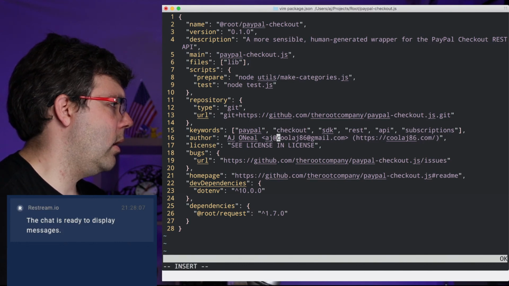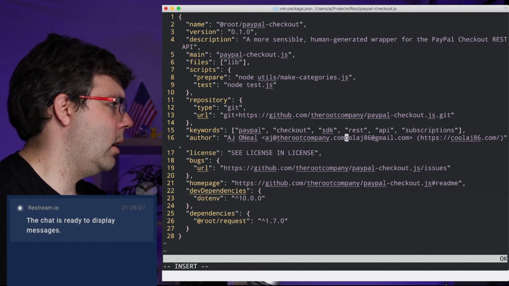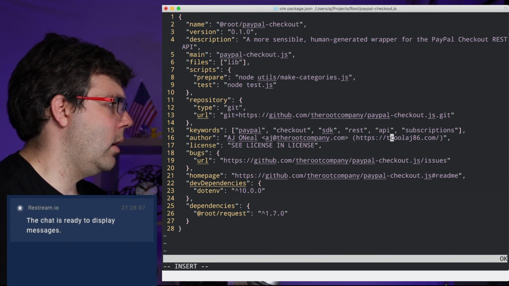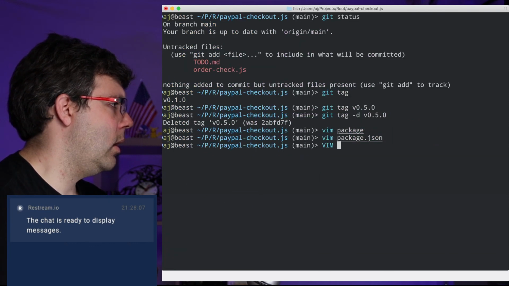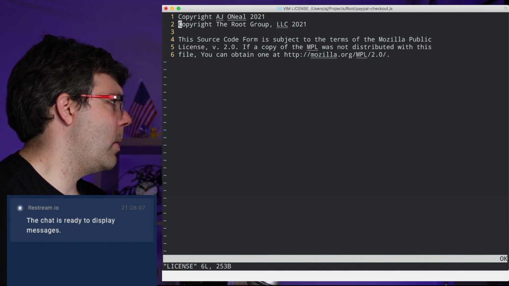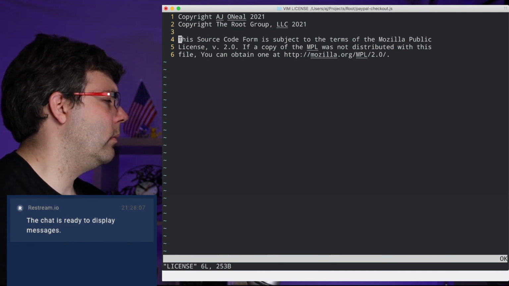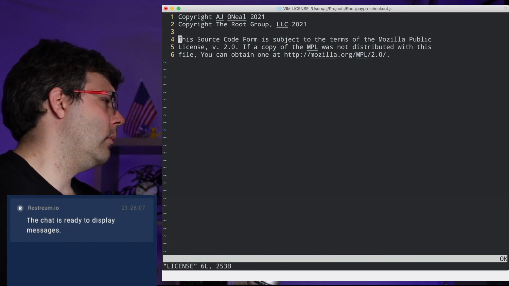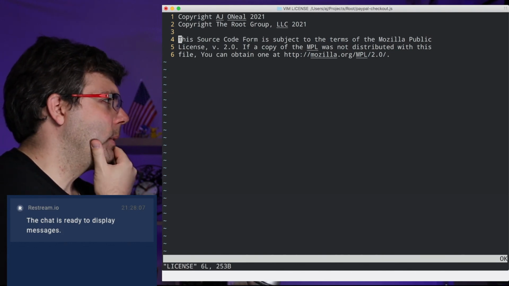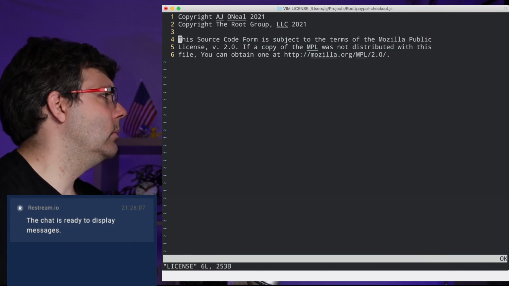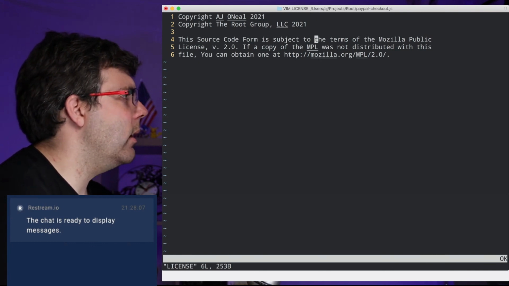AJ at the root company. rootcompany.com. I'm not ready to update the license yet.